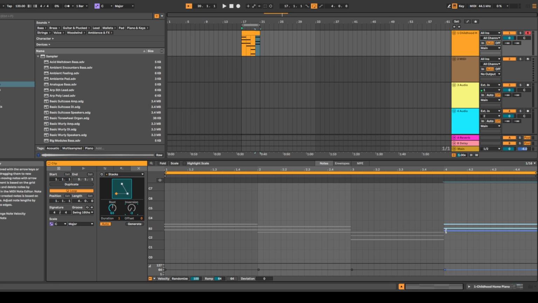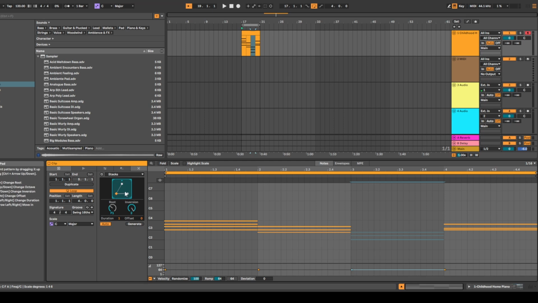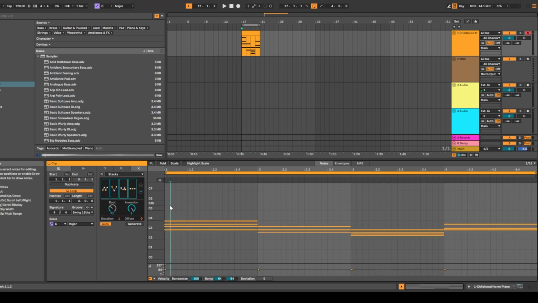The other thing you could do is keep the same root note, but choose different chord options just to make it a bit more interesting. Let's choose this one here, and on the C we can choose a different chord option there, and finally on the F we can choose something a bit weirder, maybe something like that, and we'll increase the inversion so they're closer to each other. So let's take a listen to those.